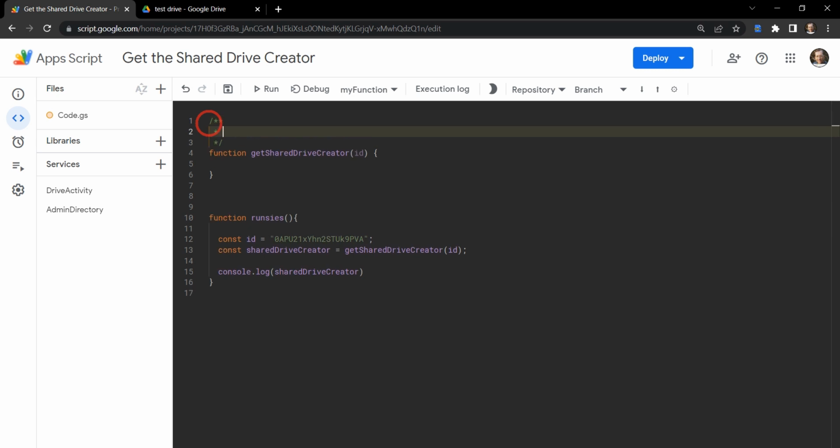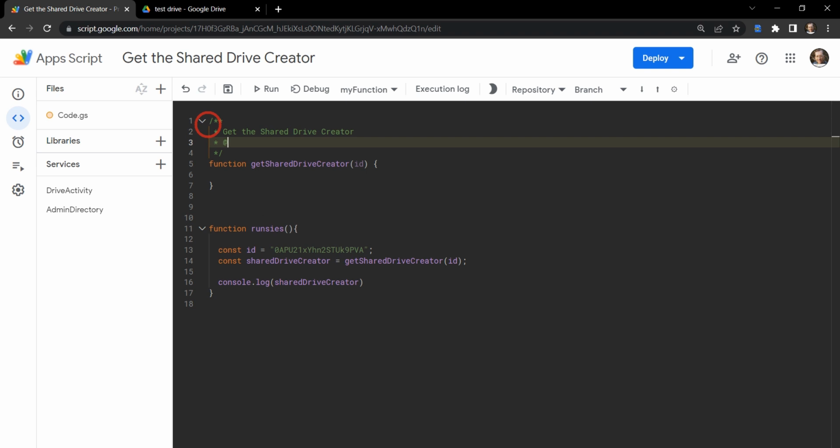Cool. So let's just put in some comments up here. So it is get the shared drive creator. Of course, you can go into more details on your own, but you don't want to see me writing comments all day. So our first and only parameter is the ID, and that's going to be a string, and that is the shared drive ID.